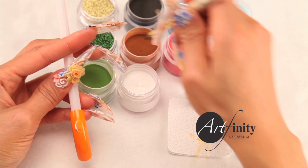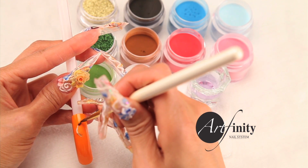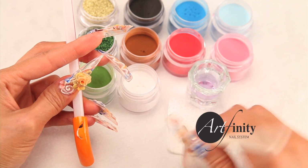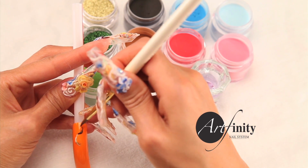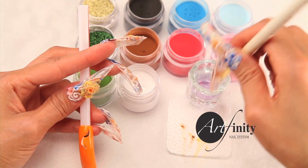Apply a second small ball of brown by double dipping and placing it just above the first ball. Lightly drag your acrylic into shape. Swirl down the nail to create the vines that will be the underside of the flower we will create later in this video.